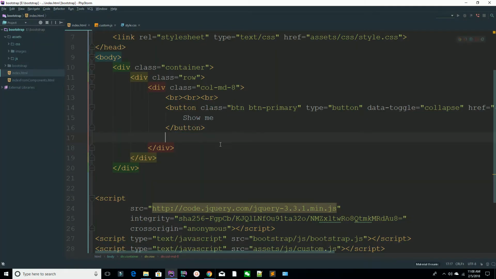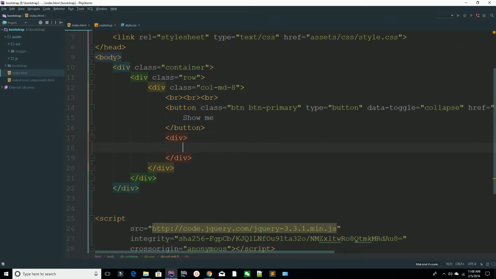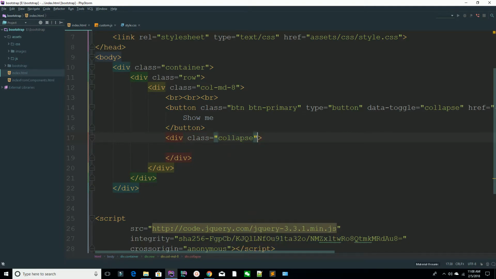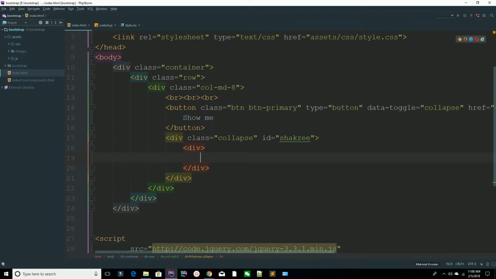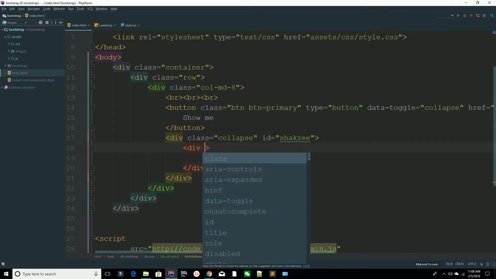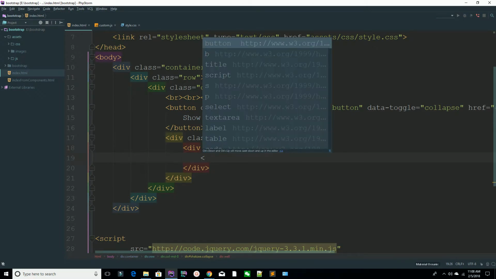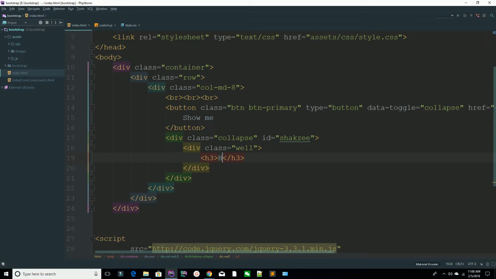Nothing has happened because you have to create your div also. So I'm saying class is collapse, and now I'm saying the ID is Shekzi. Okay, and this is my class, and now I'm saying hello Bootstrap 3 and 4.